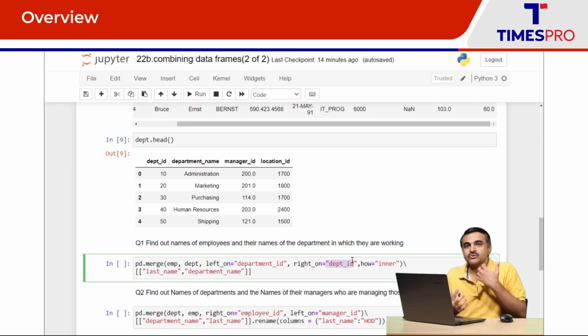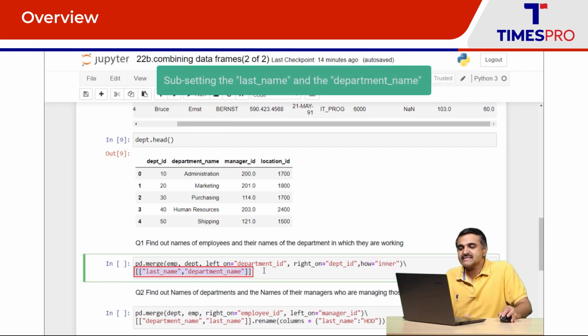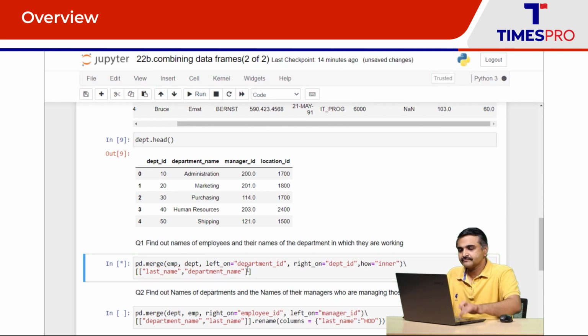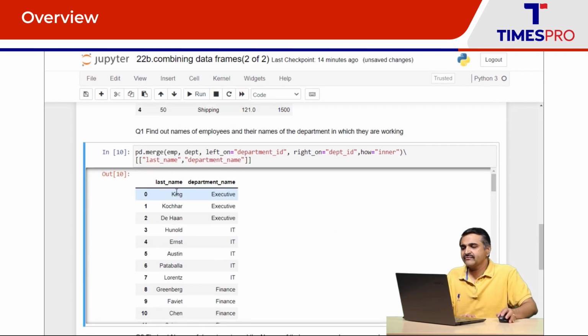Those rows which get excluded, rows like employees not working in any department or departments not having any employees, I just exclude them out. So that's what your inner join means. And I am only subsetting columns, that is last name and department name, from this joined data frame. Yep. So here you have the name of the employee and the department name.